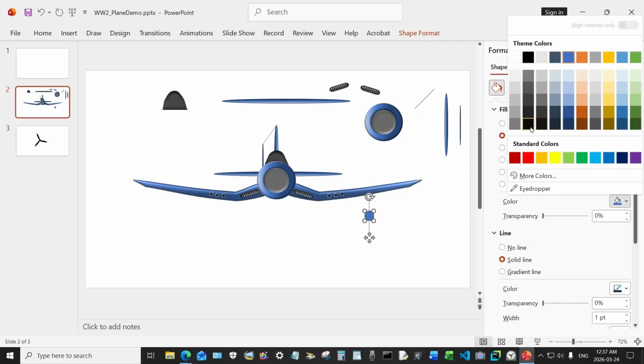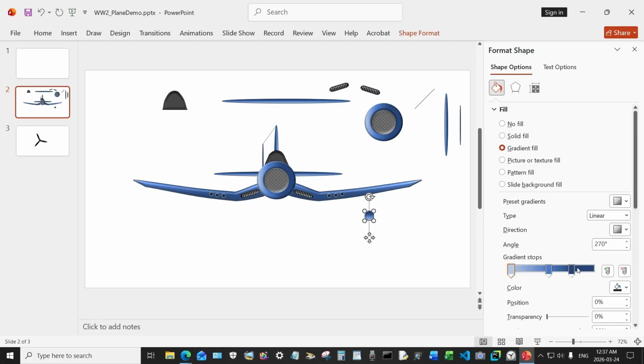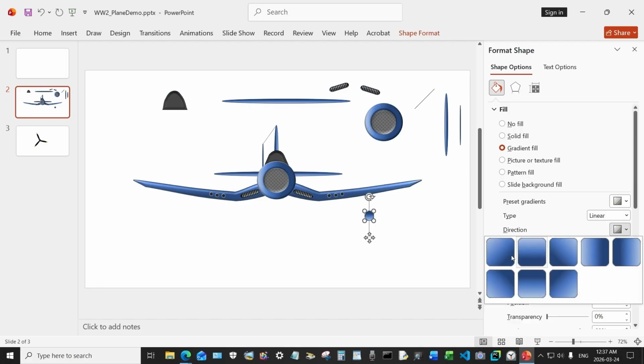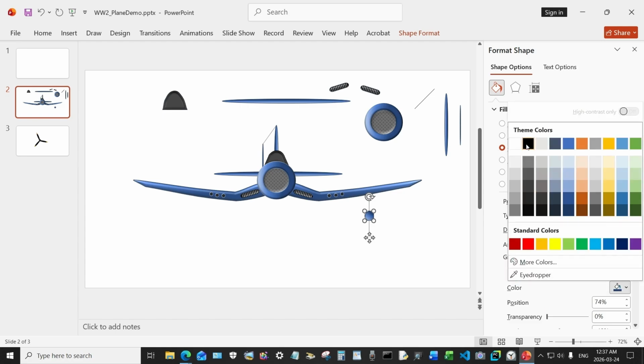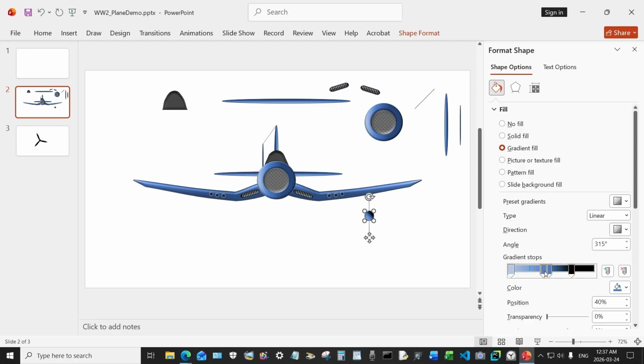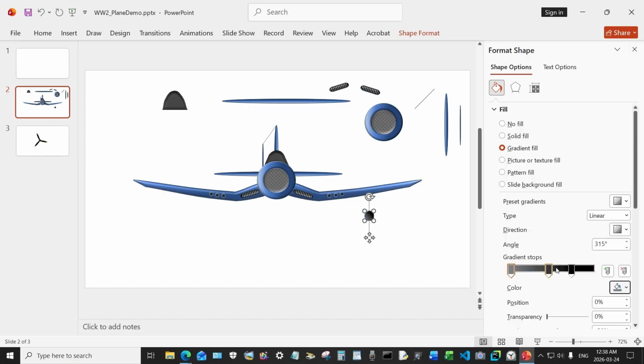So the color is black, and I don't know if there is a gradient in there. Could be a gradient a little bit, and at an angle, choose this angle, and then make this black, make this one gray, make this one light gray, something like that, and move them back like that.